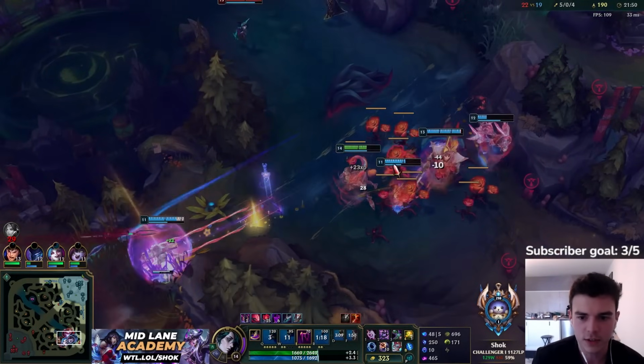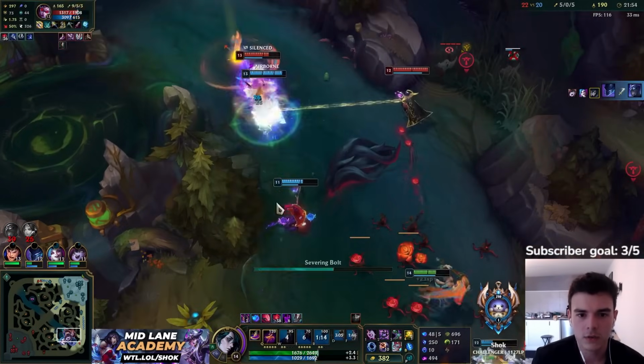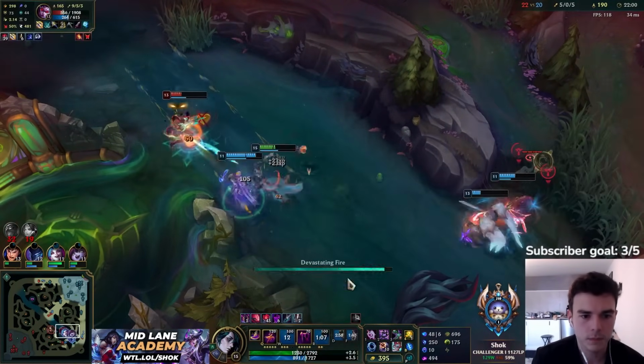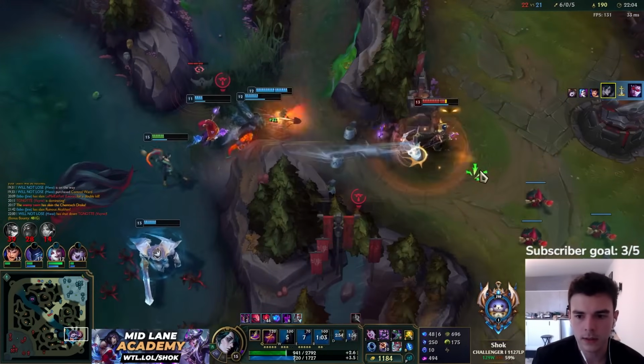Holy shit, look, she's going nuts. Let's see if we can... Oh, okay, got the fear on the Vayne. Let's try and snipe her. Make her walk back into Garen. Probably just kill this guy. Nice. And fear the LeBlanc. Okay, nice.